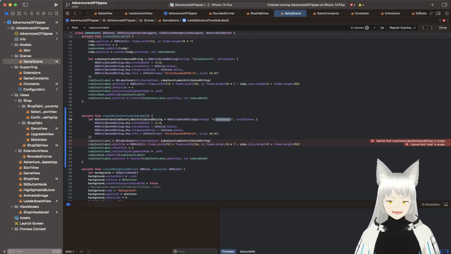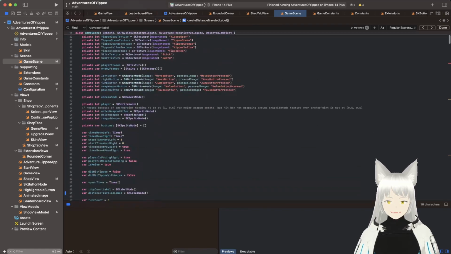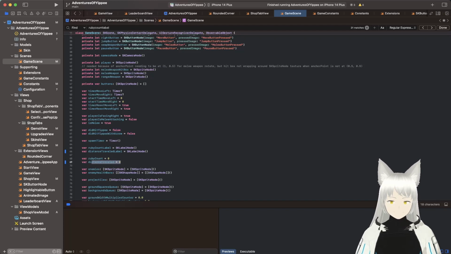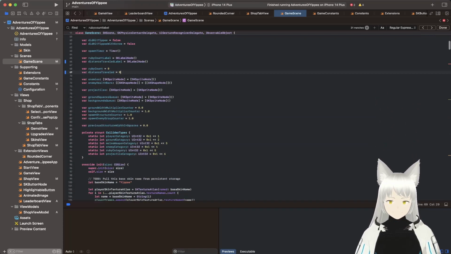Instead of Ruby count here, we'll have some distance traveled variable. So we'll put distance traveled here. Wherever we have our Ruby count, we'll put distance traveled. This will be a 0. Maybe it'll be how many pixels they've traveled, or how many blocks, because our world is set up in blocks.